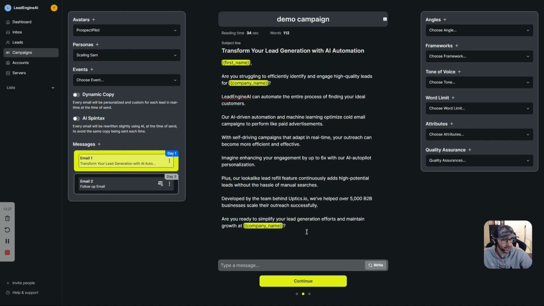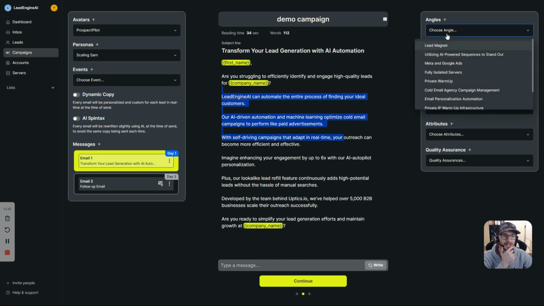It knows it's writing a cold email. Over here is where we start fine tuning the email. Whether you are fine tuning a template you want to send over and over, or you want to turn on dynamic copy or AI spin tags on your template, you can do that. So now let's start to dial this in.